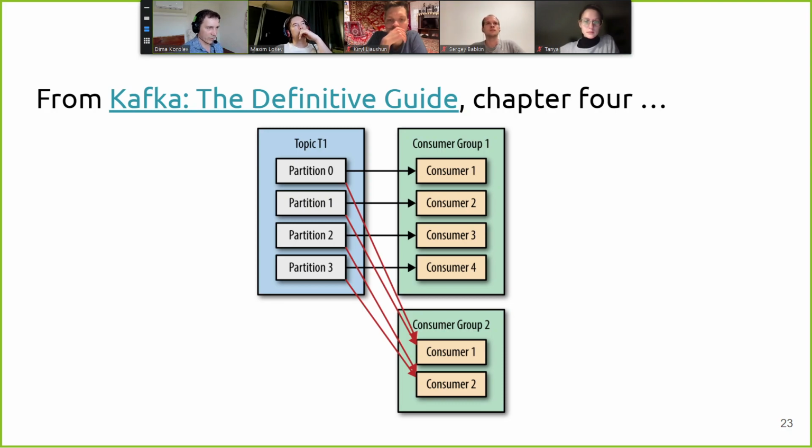The important part here is that if you have a topic with 4 partitions and you have multiple machines in the consumer group, they will be allocated so that each partition is only consumed by one node, one machine from your consumer group.